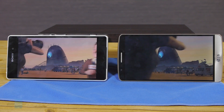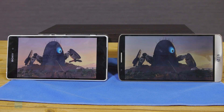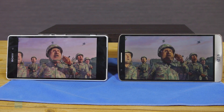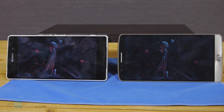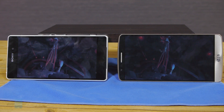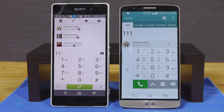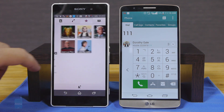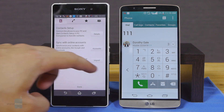For multimedia, Quad HD is great on paper, but until more content arrives in this new resolution, you won't see much benefit from the G3's display. For music, the speaker of the G3 is much louder than the clean but quiet dual speakers of the Z2. Call quality is above average for both handsets. The LG G3 sounds sufficiently loud but a bit hollow in the earpiece. The Xperia Z2 sounds perfectly audible but has a slight unnatural metallic rumble to voices in the earpiece, while output from the mics is slightly better.